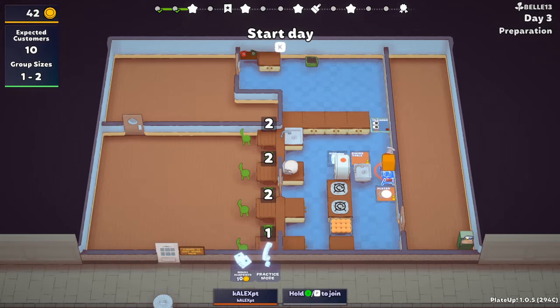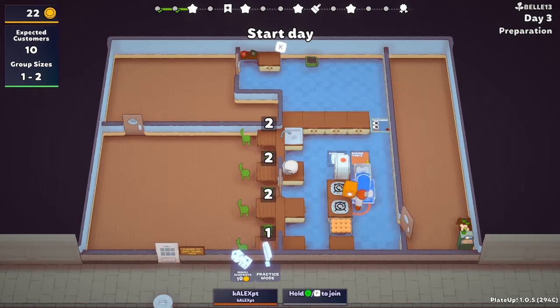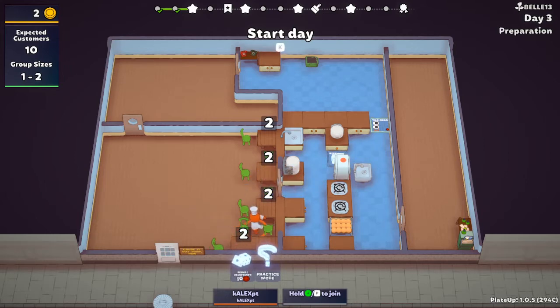We have our research desk, and I will actually leave the other one there. I will take a bigger stack of plates, and this one can stay right here just in case. And dining tables I will also want. Okay, so now we have two spaces in every table.